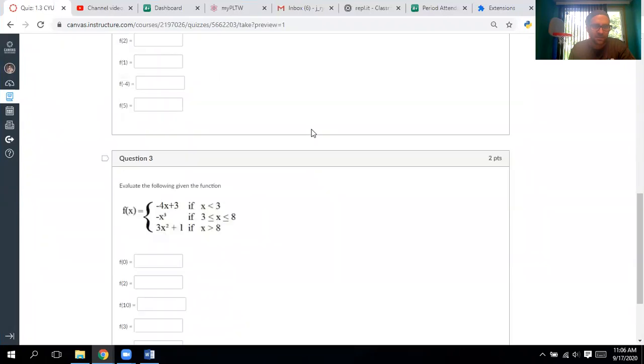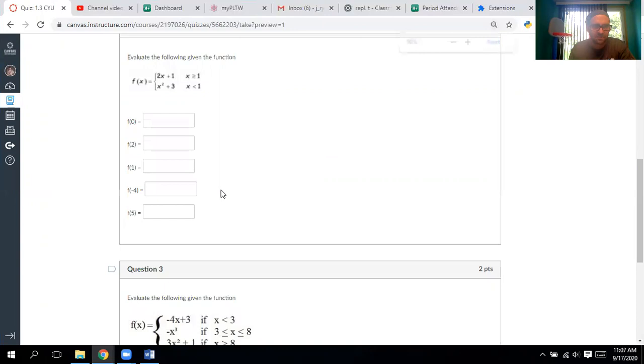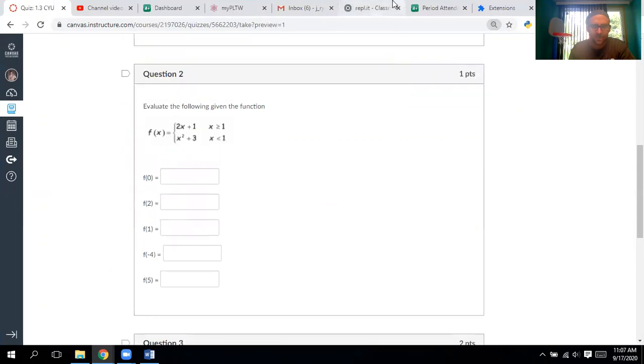Okay. So what you guys will see here is like this problem, we'll do this middle one. I give you guys f of values. You just need to determine what it is. So, okay, if I say find f of 0, are you plugging 0 into this top equation or bottom equation? Well, 0 is less than 1, so we're going to plug into the bottom one. 0 squared plus 3, well, that would be 3.